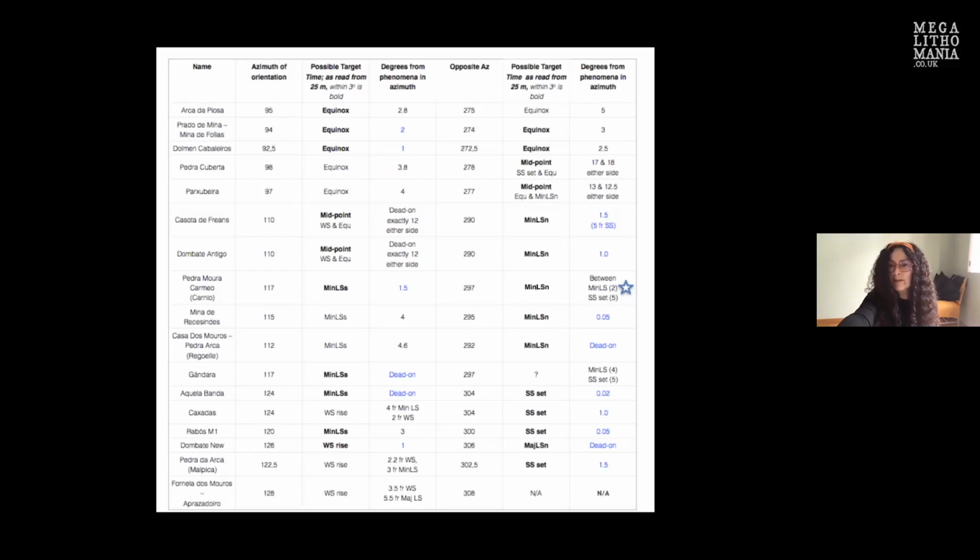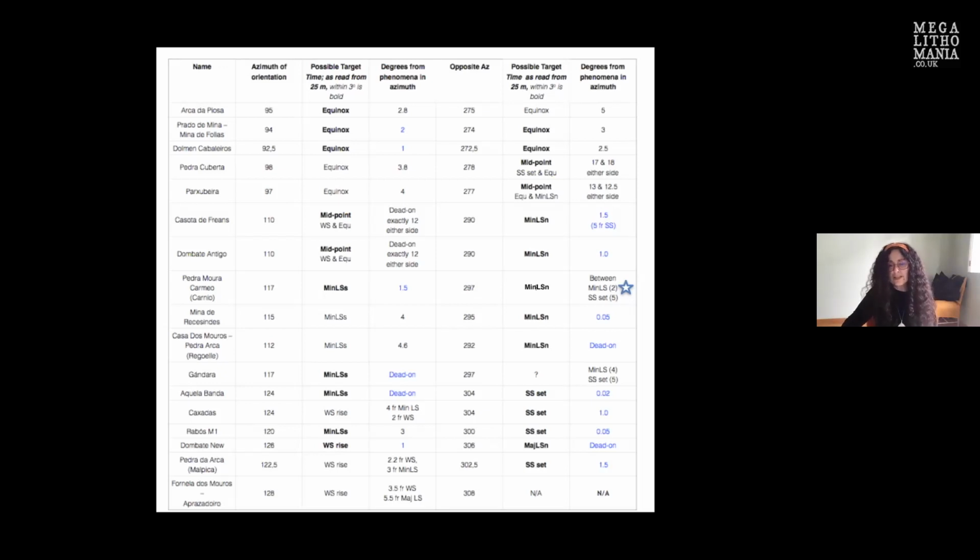Now, apart from the first few at the top, we found, oh, wow, mostly within like 1.5 degrees to dead on. Oh my God, is it actually the other way? Is the backstone more important than looking out? Which way were the dead facing?